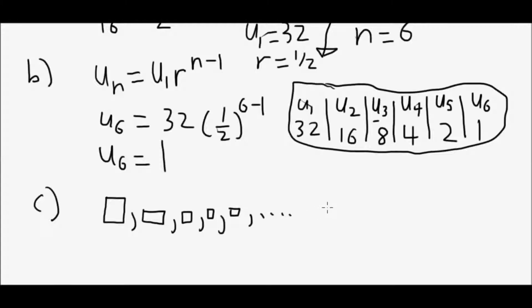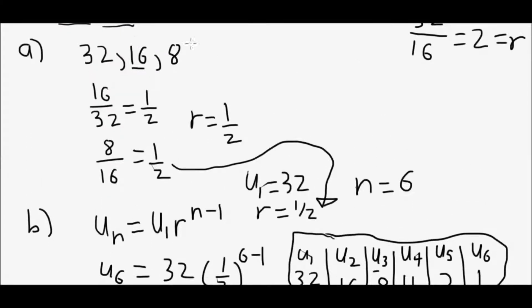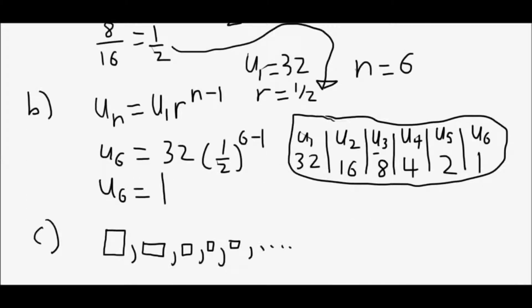If we were to just keep on going infinitely, we would eventually get to an area of a square that is so minimal that when you add it to the sum of all the areas of the boxes, that marginal increase will be so minimal that it really doesn't count. So, in the same sense, we are going to find a sum to infinity, and we can only find the sum to infinity as a definite number because r is less than 1.